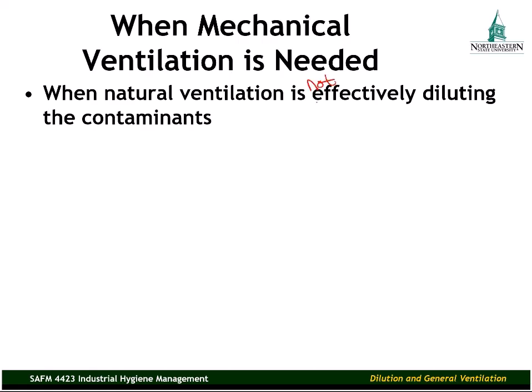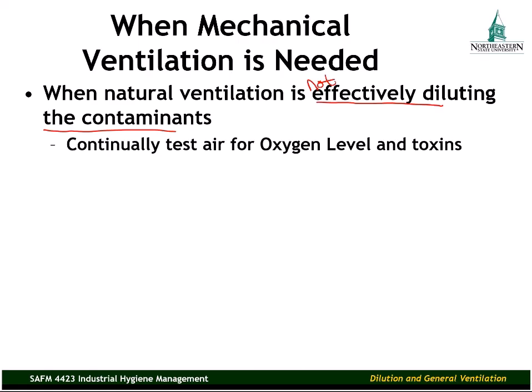Okay, we're doing our testing, we're doing our monitoring, and we find that our natural ventilation is not effectively diluting the contaminants. Or maybe natural ventilation is not keeping the oxygen level at the proper, safe level for workers. And that's another thing to consider. Oxygen level, it's not just toxins. Also, the flammable vapors have to be considered also. But based upon your testing, if the natural ventilation is not doing the job, then you're going to need to consider mechanical ventilation.